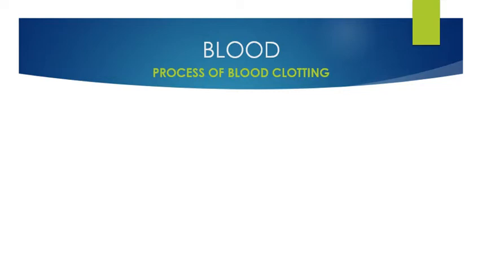So, the first process is that the platelets go to the place of injury. Let's say you're cutting some vegetables, right? Then by accident, the knife passes through your skin instead of the vegetables. So at that moment, the first thing that will happen is that the blood cells known as platelets or the thrombocytes will go to that site and form a plug.